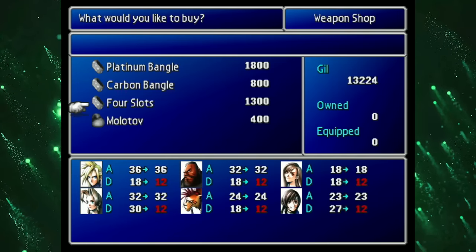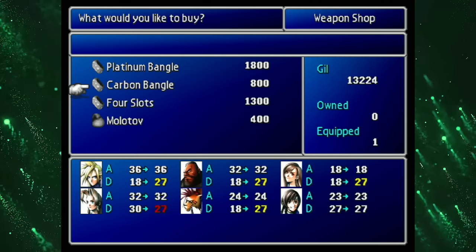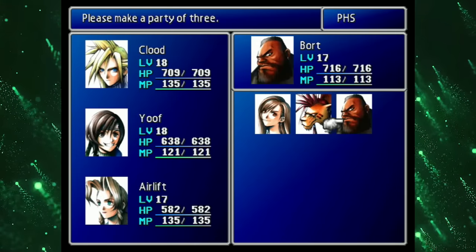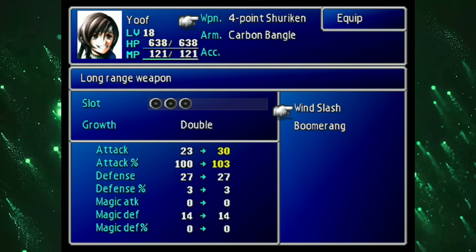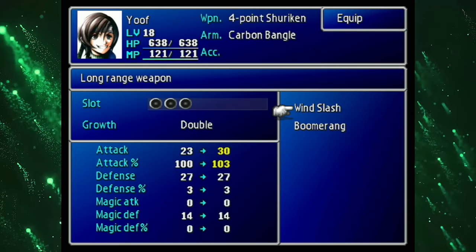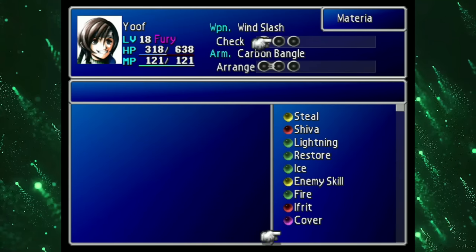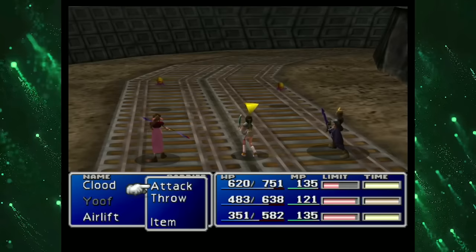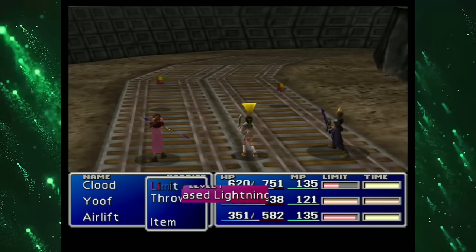There are carbon bangles for sale just in case we need a boost in defense, but the Shinra betas are still better. We swap Bort with Yuffie as we want Yuffie to learn her second limit, which means we need to use her first limit, Grease Lightning, 8 times. We equip her with the Wind Slash weapon, give her the cover materia, and put everyone in Fury. As we travel to Mount Coral, we use random encounters to get Yuffie some uses of her limit.